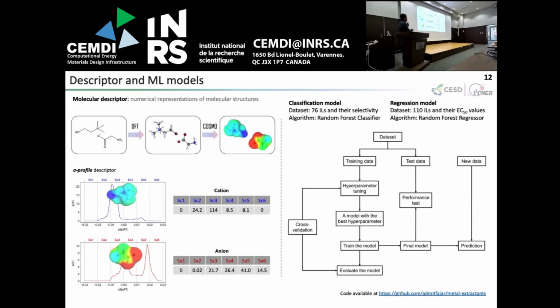So we selected this descriptor, and then we took the numerical data as our feature for machine learning. And this is the workflow of our machine learning model. At that time, we decided to use a very straightforward model, tree-based algorithms like the random forest classifier and the random forest regressor, because our data set was quite small. So we couldn't use a neural network in this case; it should be a very straightforward model.